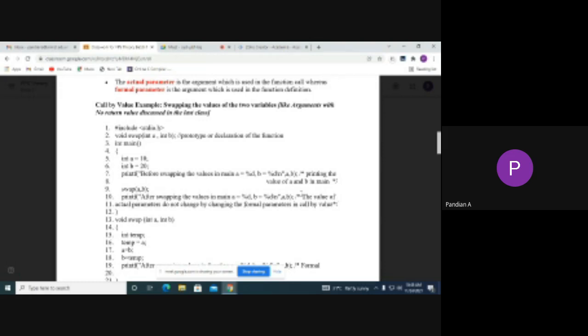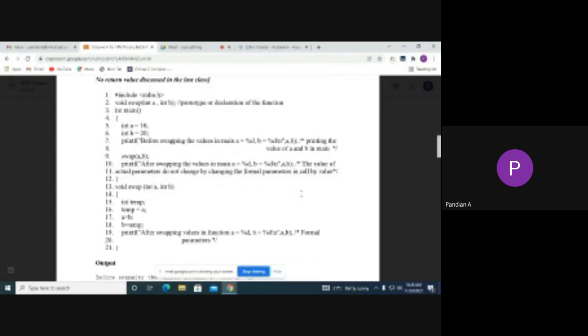In that, one category is functions with arguments and no return value. Here we are passing the arguments, but there is no return value from the function definition.